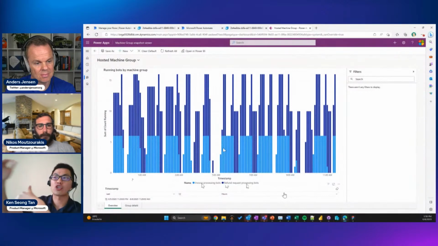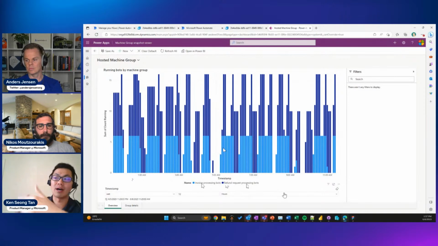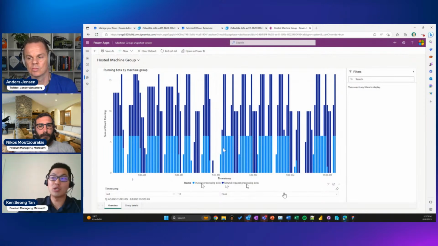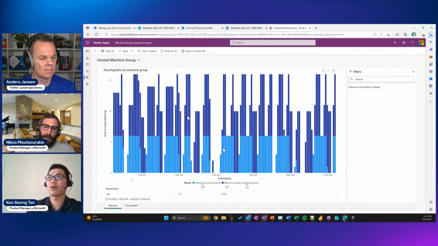All of this is of course shared within an environment. So if you've got 5 hosted machine groups, all of them in this environment, the workload would be shared across the environment. Once a machine has scaled in and is no longer required, it can be used by other hosted machine groups to run automation jobs. So I think that's a very important way to illustrate this.